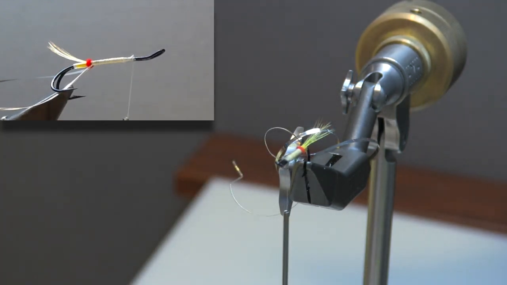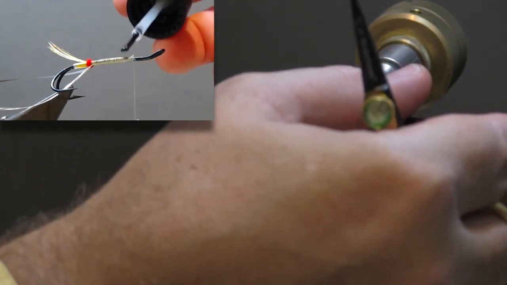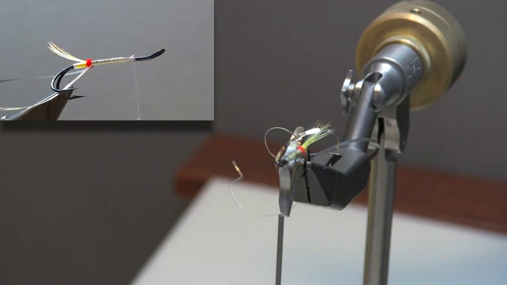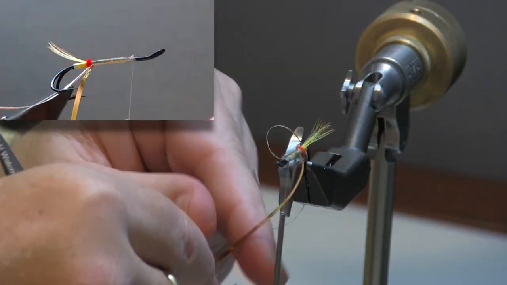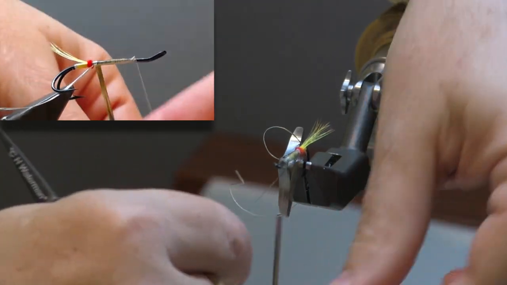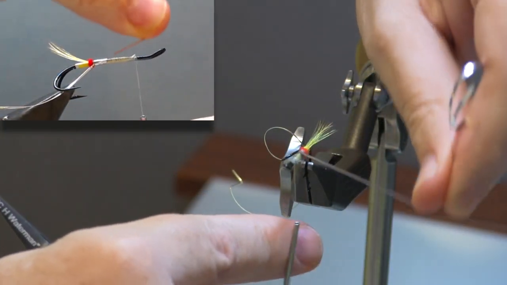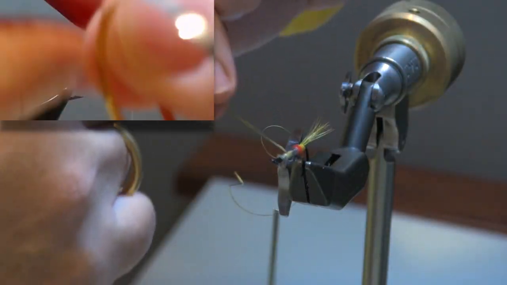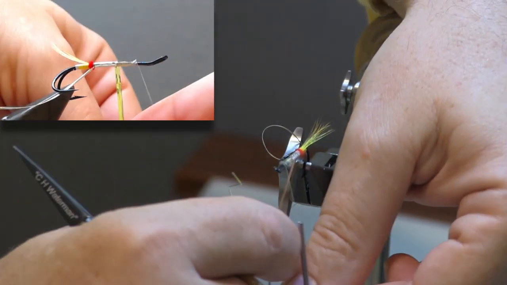Now if you want to make your fly durable, little trick is after you've gotten that body laid down, just take a little bit of a thicker head cement, just run a light bead right across the top. So that as we wrap this tinsel, you can see by cutting that taper in, now we're going to be able to wind forward with touching turns or very slight overlap, but it builds that forward taper coming in. And now as you wrap this through that cement that you just laid down, that comes in contact and that's going to create a much more durable fly.